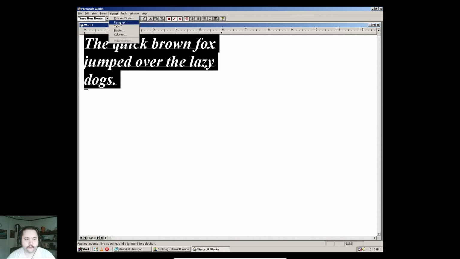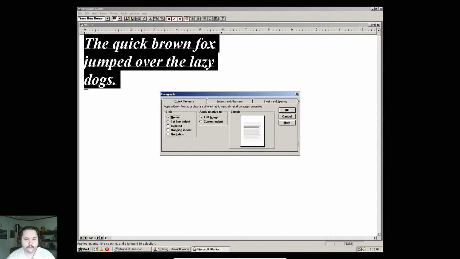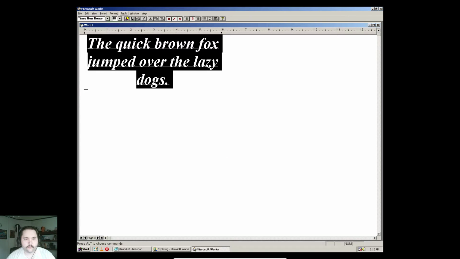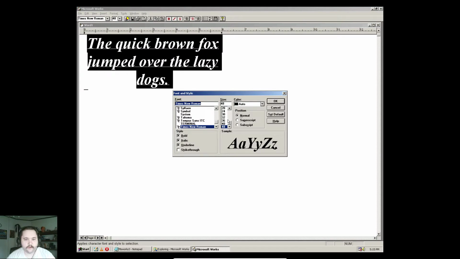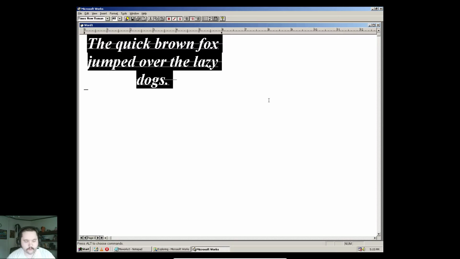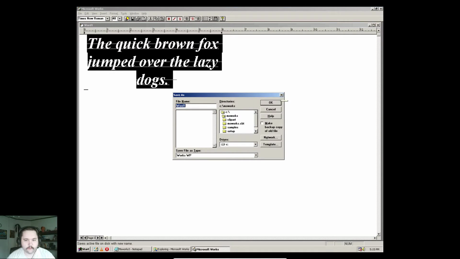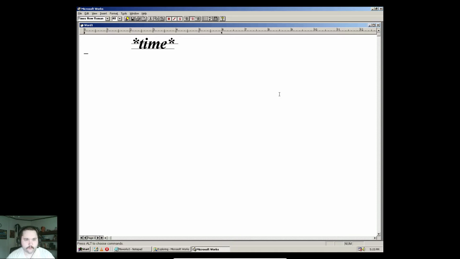Format. Paragraph. Center. Format, font and style. Can I change the color? Looks like you cannot change the color in the first version of Works. Oh, strike through. Control S? No. Control T? Oh, what the hell?